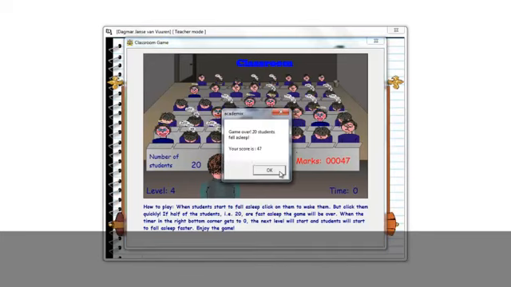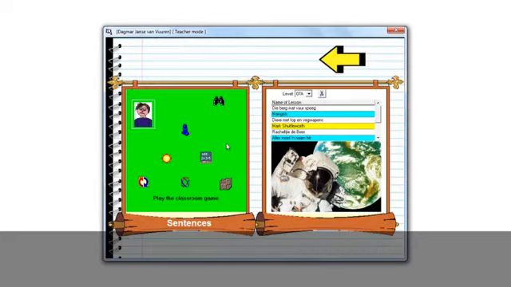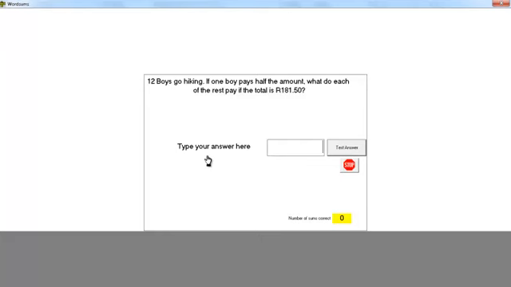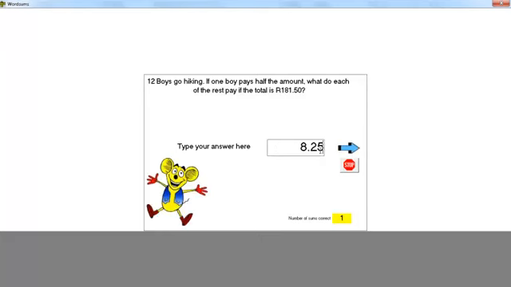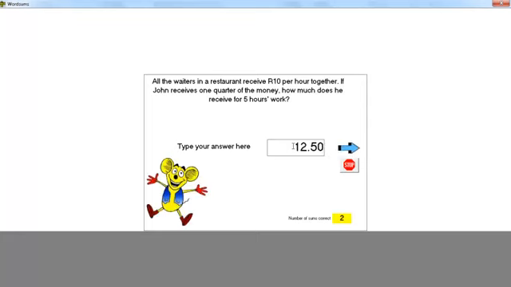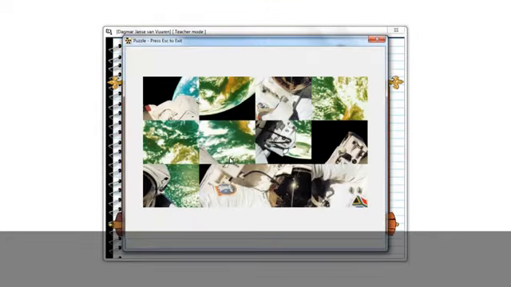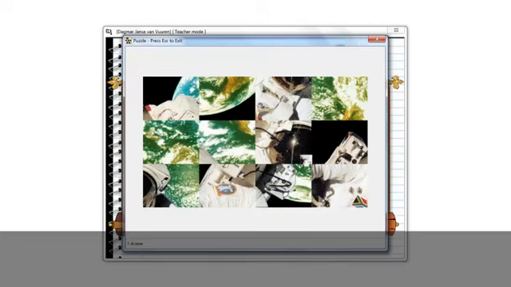A unique feature of academics is the fact that it contains word sums. Children often struggle with word sums because they do not understand what they are reading. And it is great to know that as a parent or a teacher, you can add your own word sums to academics. The program also contains puzzles for younger learners. The pictures that are used for the puzzles all come from the reading lessons.